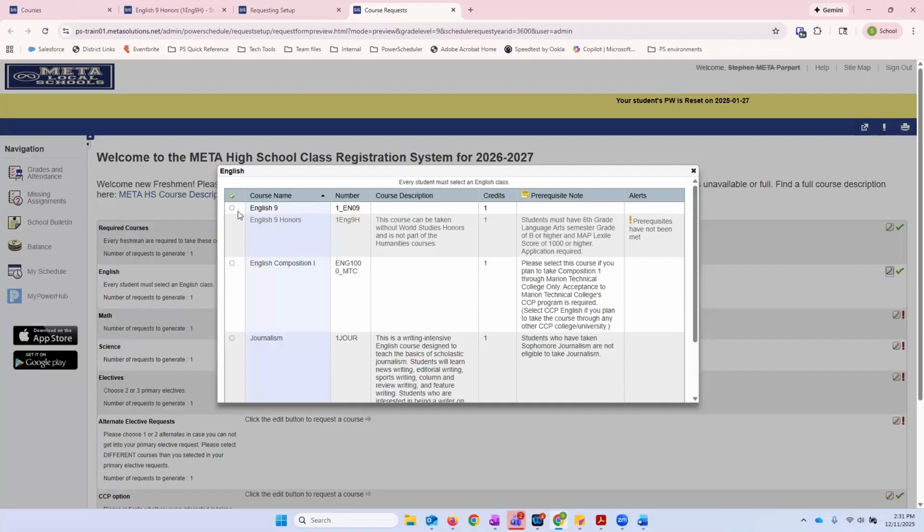versus regular. Something I haven't really addressed yet is that the way I've set this up, any student going to ninth grade can select regular English 9.